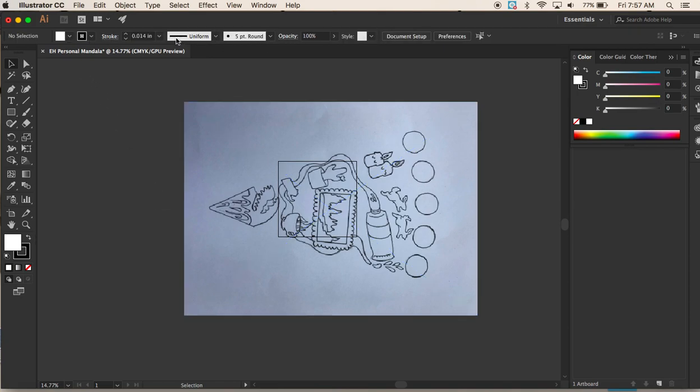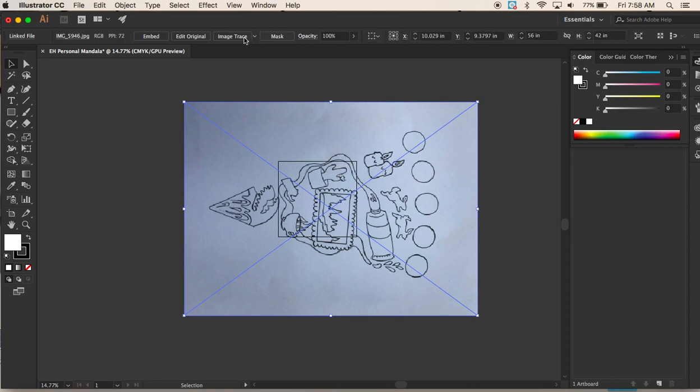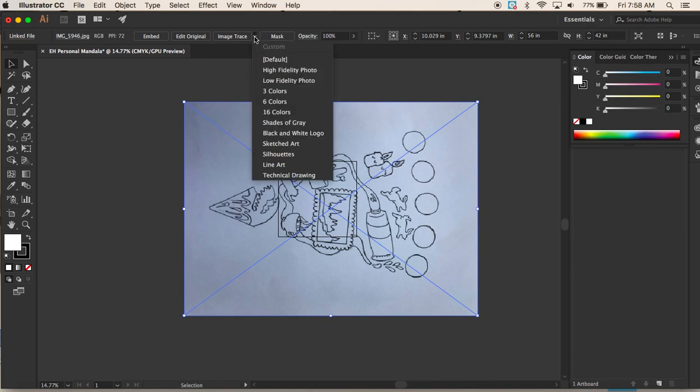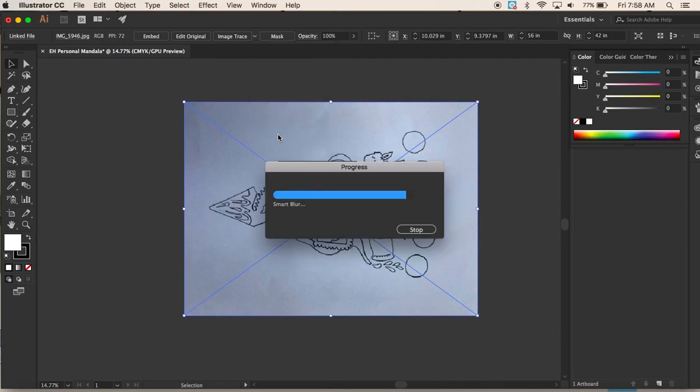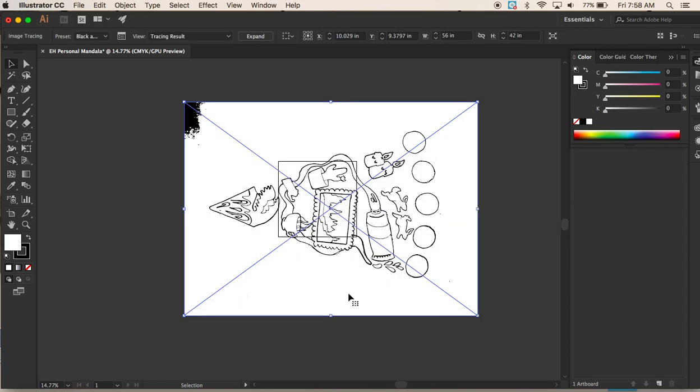See how the options board has all these options for a tool like a paintbrush or your selection tool? Make sure you click on your artwork and that'll change to say Image Trace, Mask, Embed. What you want to do is go to the drop-down menu for Image Trace. You want to pick probably Black and White Logo. That's most likely the best one to get the cleanest version of these artworks. Yep, looks pretty clean.